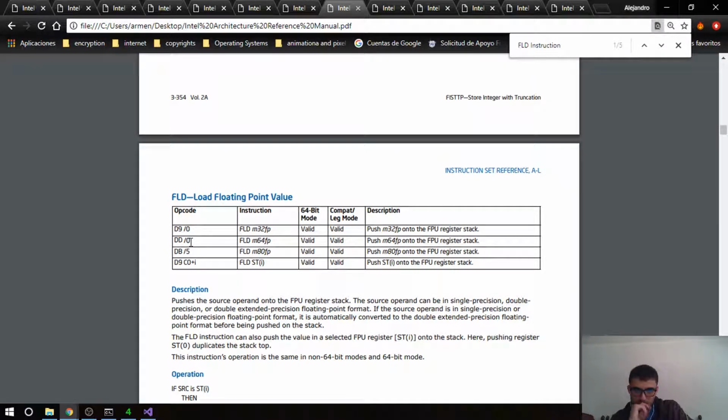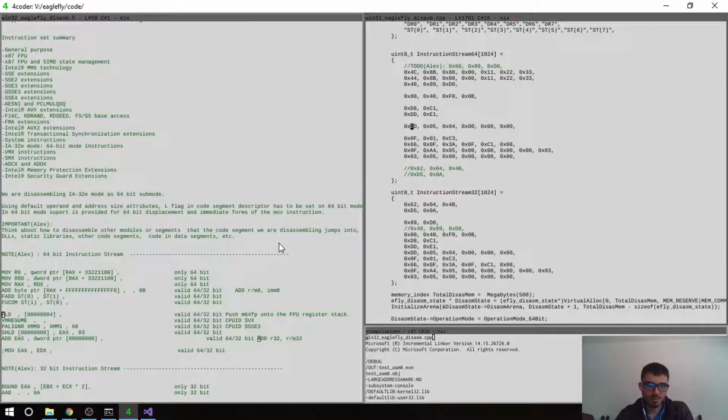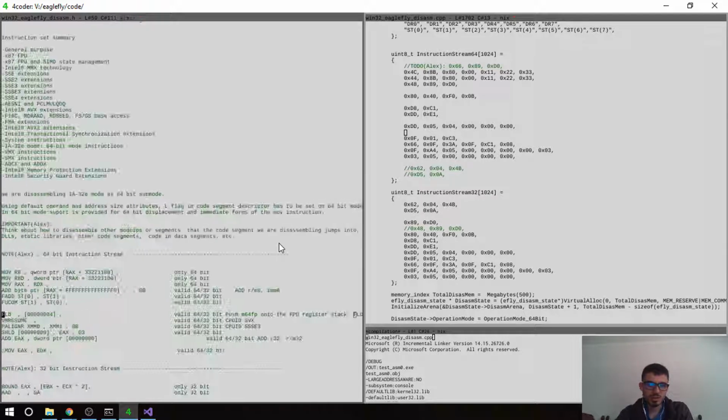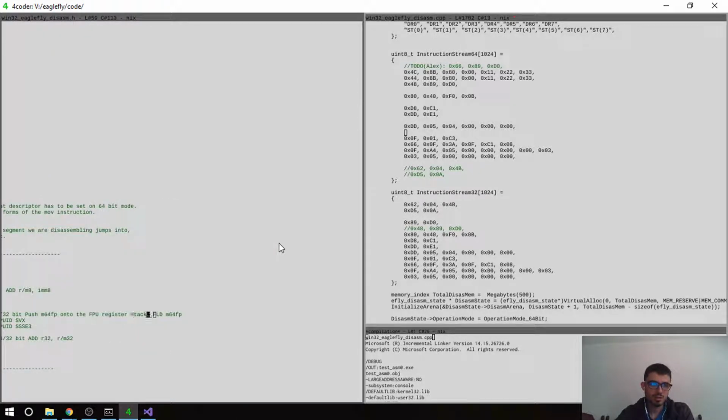In the ModR/M we have this one, M64 floating point. So I guess it's okay to just say quad pointer in this case, because yeah, we have an M64 there.